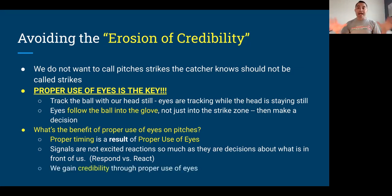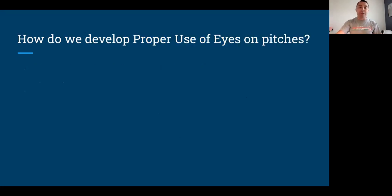And again, important to note here, not only do we get timing, not only do we get our even pace behind the plate to gain credibility, again, the whole product as a result of good pre-pitch stance and then ultimately proper use of eyes is ultimately gaining credibility. We gain credibility through our proper use of eyes.